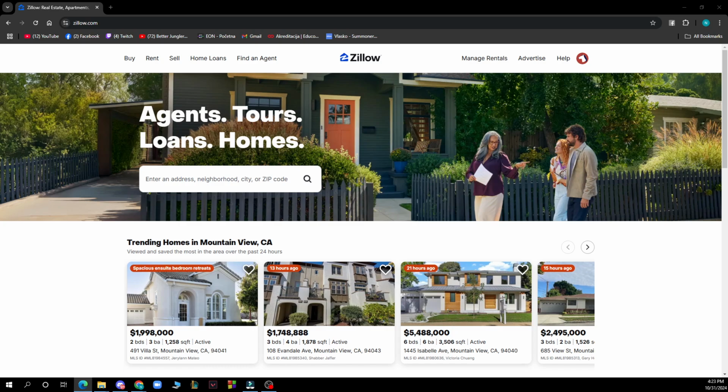Go to the Zillow website and navigate to the refinance calculator. Then input details about your existing loan, such as the current loan amount, interest rate, and remaining term. Provide information about the new loan you're considering, including the new loan amount, interest rate, and term. Include any fees associated with the refinancing. Click the calculate button to see the potential savings and new monthly payment. The calculator will help you determine if refinancing is beneficial by comparing your current loan with the new loan terms.